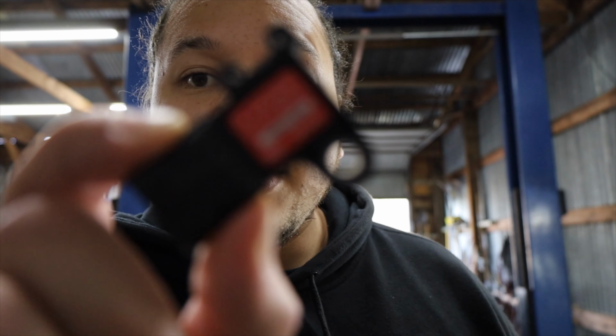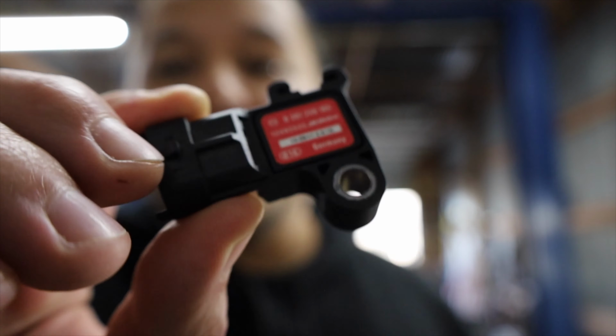So I've been wanting to go to a 3-bar MAP for a while, and he was like, hey, I just replaced a 3-bar MAP on my car because it was throwing a code, and it still threw that code. Don't have too many miles on the 3-bar MAP, so here, go ahead and take it. So I said, for sure, let me get it. Now this right here is the red label MAP, and this here is a 3-pin MAP, so you can see the 3 prongs in there.